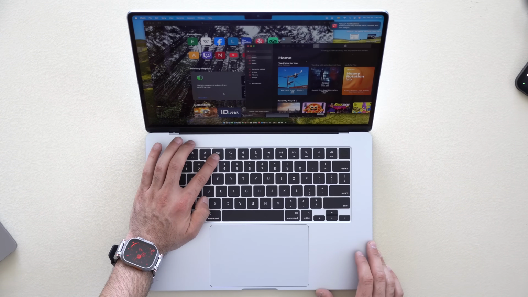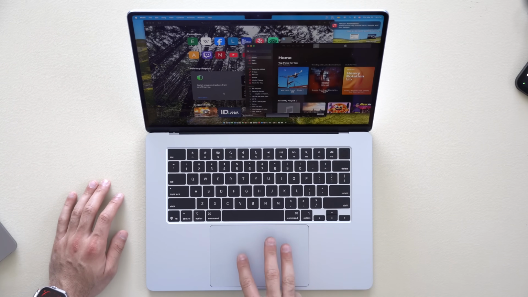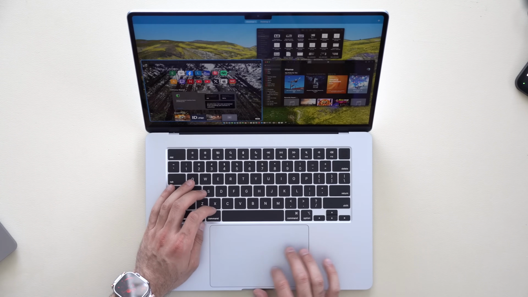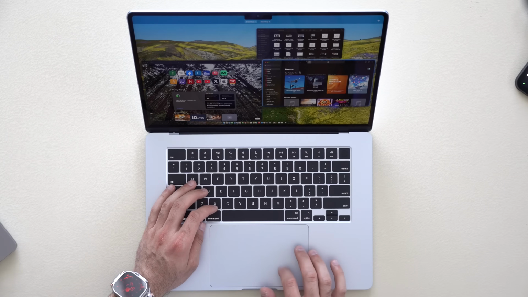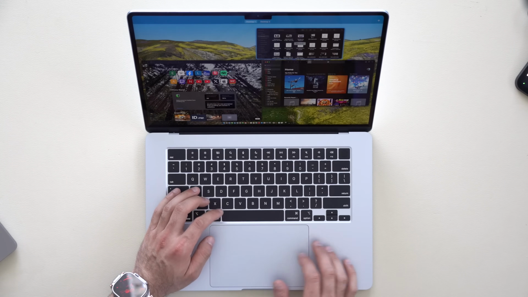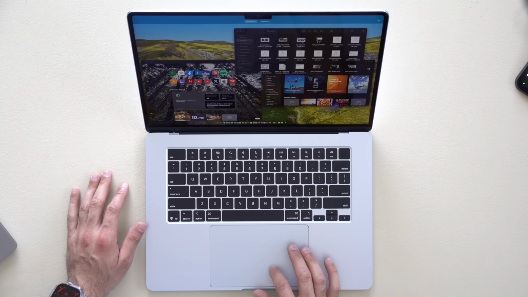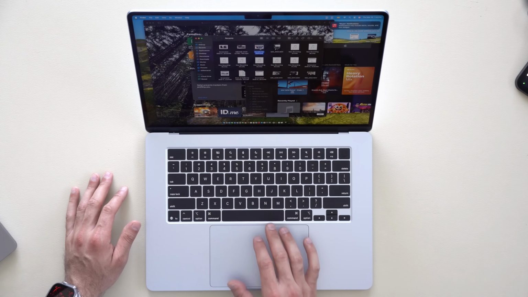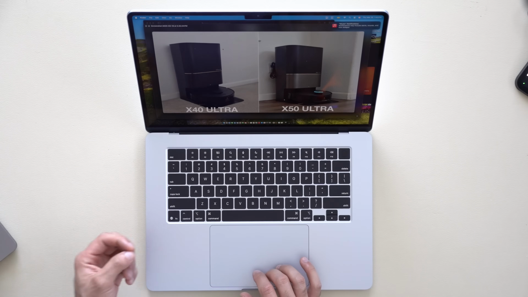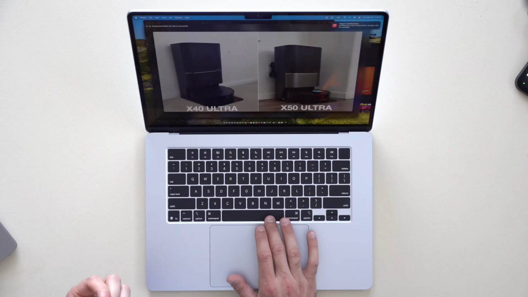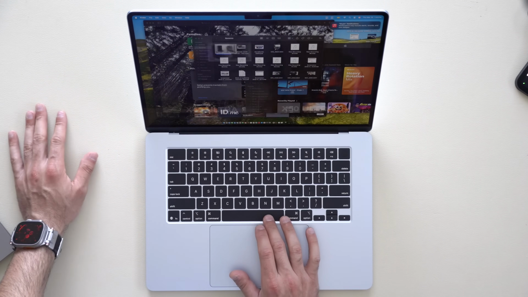By either tapping the F3 key or using three fingers on the trackpad and swiping up, this will enter Mission Control. In here, you can select between the many different windows that are open in the background, and by selecting one, if it's too small, you can tap space and it will enlarge it. You can also select some of these other icons, like this image right here that I have selected. If I tap space, it will enlarge it without me having to physically open the Photos app just to see it. It's a cool little shortcut just by doing this.